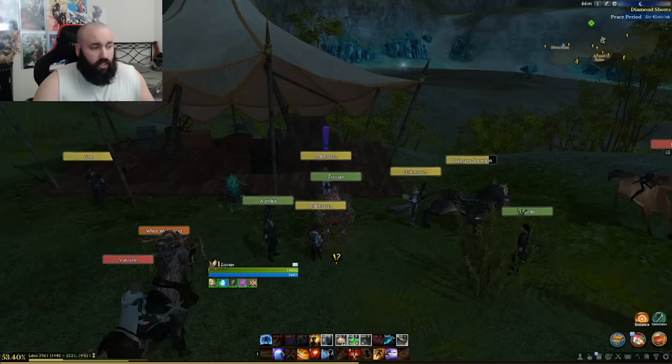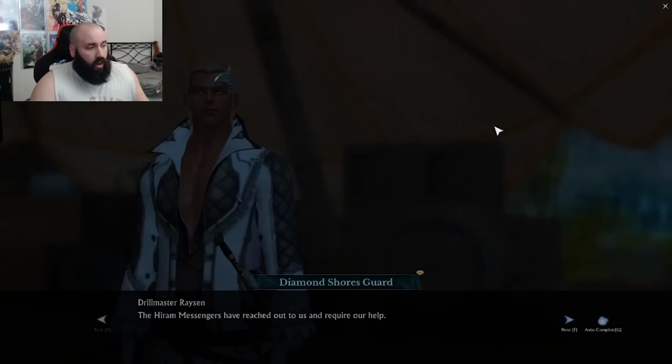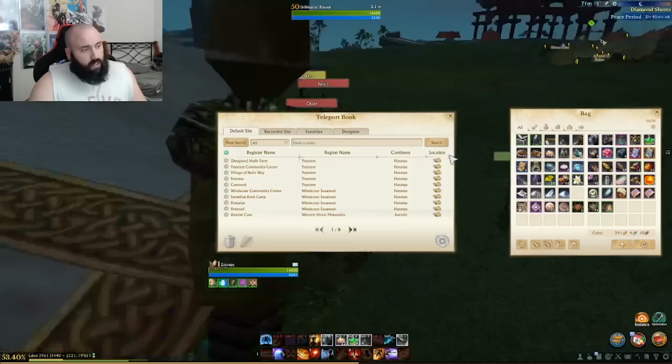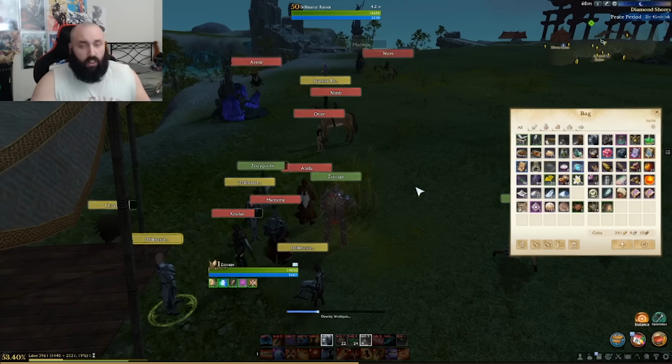Now, the first one that you're going to run into becomes available to you at level 52. It's Diamond Shores. All right, this one's very simple. You only have one option. You just take it. It's three grand unidentified infusions. You just deal with that one as it is. Really simple. You kill 50 mobs. Fortunately, it's really direct.